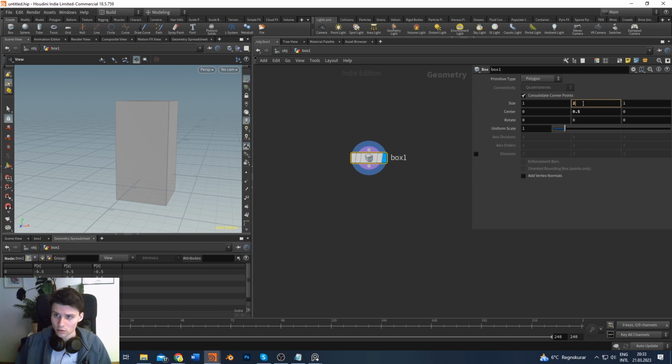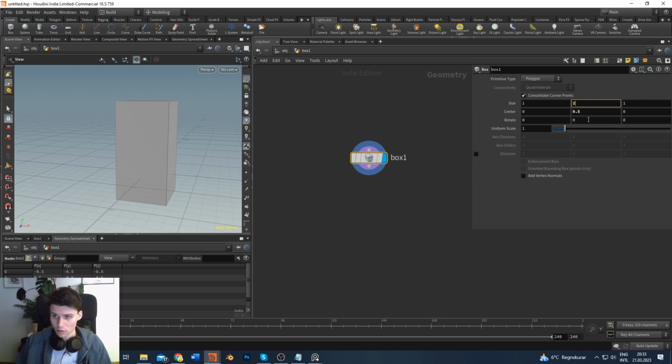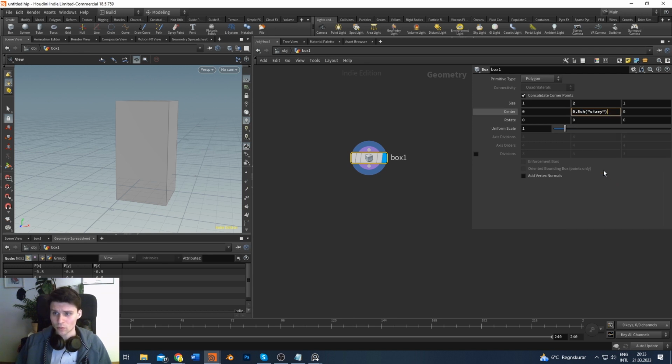We can do this by simply taking the Y size. So I'm doing copy parameter using my shortcut, and then paste relative reference. I'm showing it here, but I will use my shortcut in the future. Boom. All right, let's remove what we wrote. Remove the number.